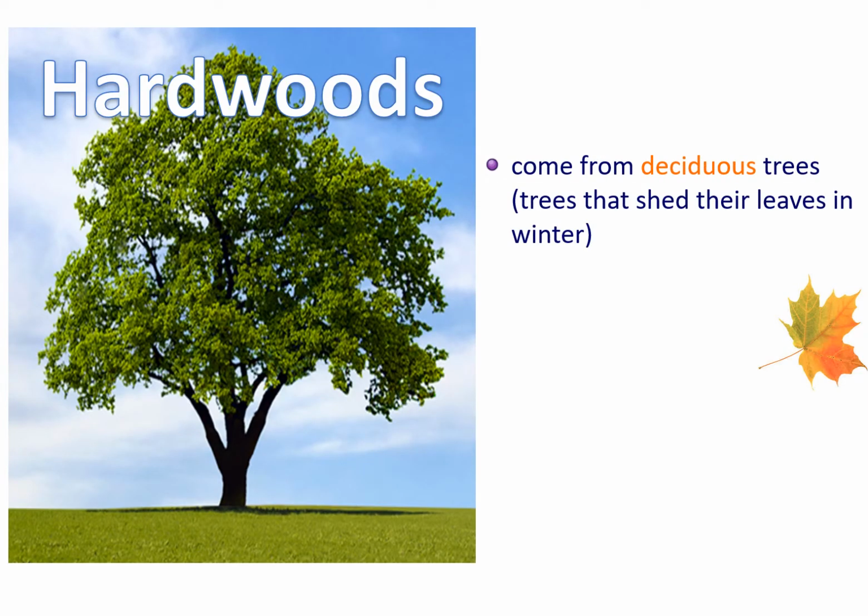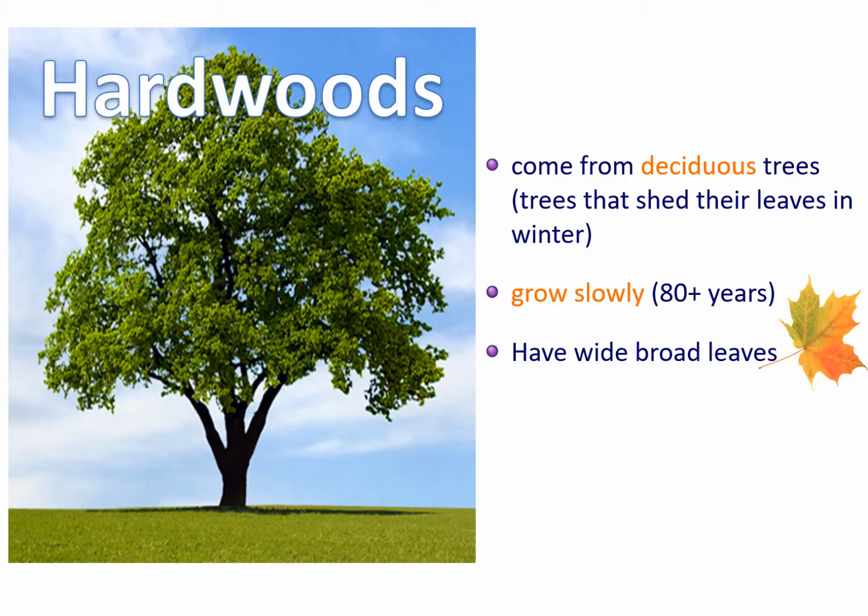Let's start with the differences between hardwoods and softwoods. Hardwoods come from deciduous trees. Those are trees that shed their leaves in the winter. They grow very slowly, 80 plus years, and they have wide, broad leaves. They are more difficult to sustain than softwoods, which makes them more expensive.